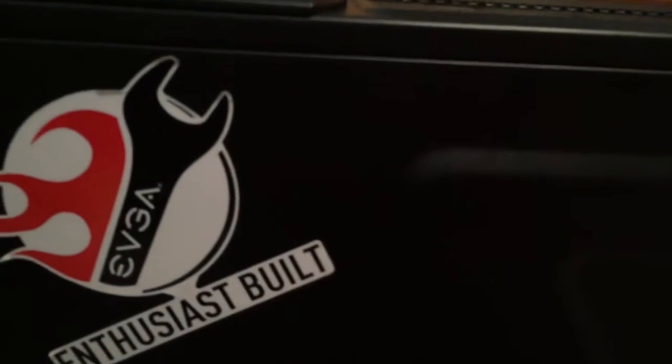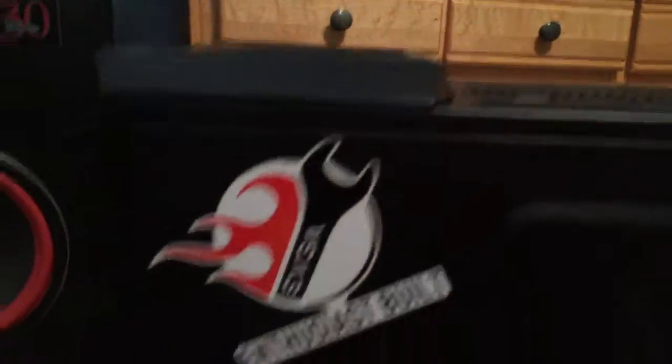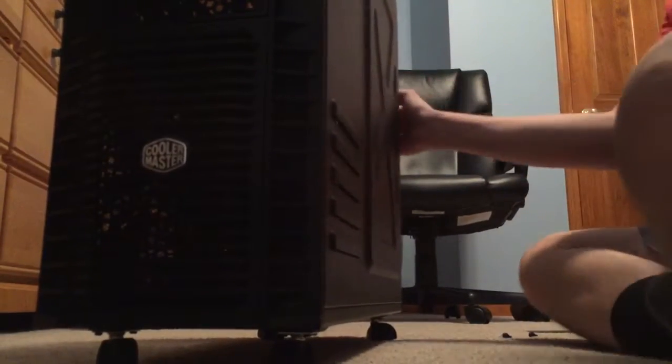I'm sorry I didn't make a video of it unboxing. It's just I didn't have much room to be doing this in. I had to move a lot of stuff in my room around. Let me just set up the camera just right like this. I don't know how much it's going to show, but I have to get the side panel off. There we go.